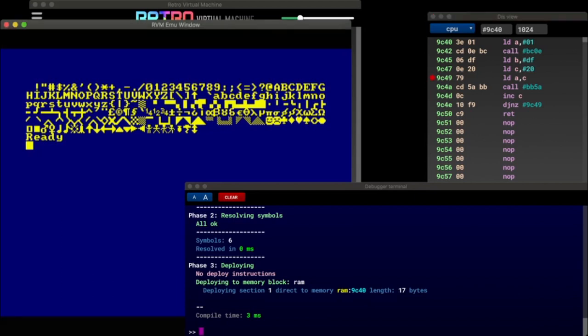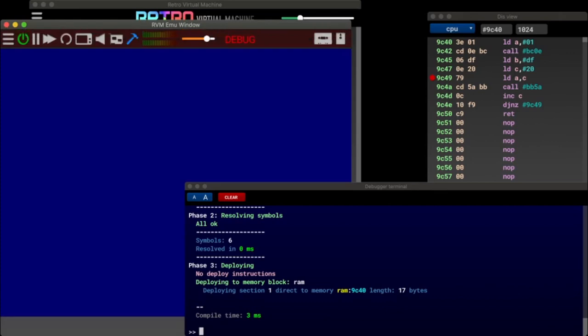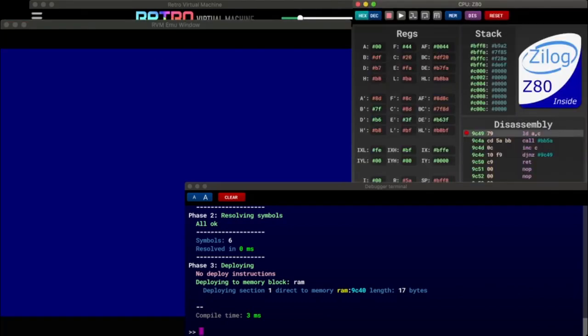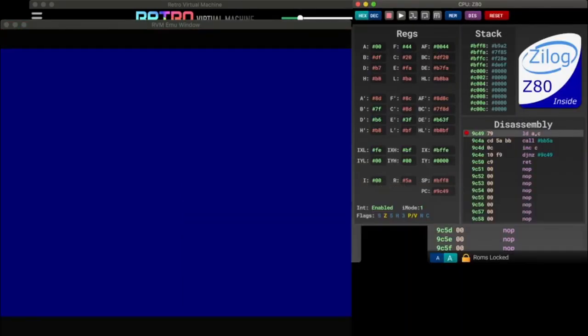If we run the code again, you can see it's hanging and it's saying debug mode. So let's load the CPU up. There it is. I'll just hide the terminal screen. And you can see it's actually paused at the moment and it stopped on my breakpoint line. The top menu here has play, step into, step over, and step tri-states, which I'm not sure what it does. I don't use it.